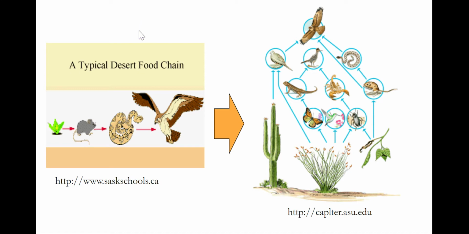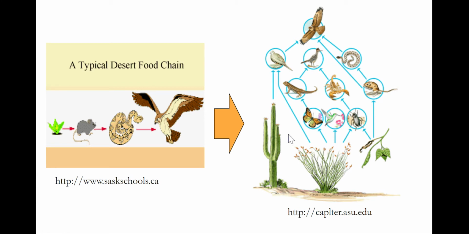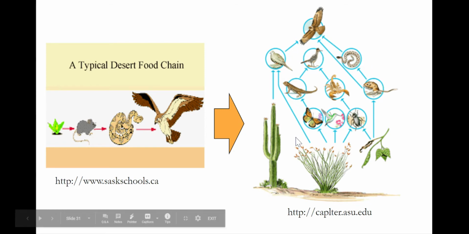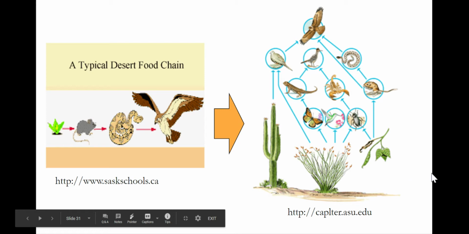So here's a food chain on the left versus a food web on the right. So a food chain is linear. We move from one level to the next, to the next, to the next. Whereas with a food web, we could have multiple producers. So it's typically when you're looking at a whole ecosystem, we can have multiple primary consumers, secondary consumers, tertiary consumers. And so they can all feed off of each other or off of different levels. So there's lots of availability of energy there. And so you can see that they are intermixed rather than just having a single linear line.